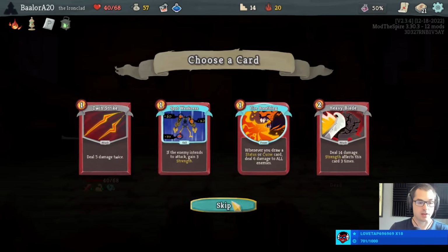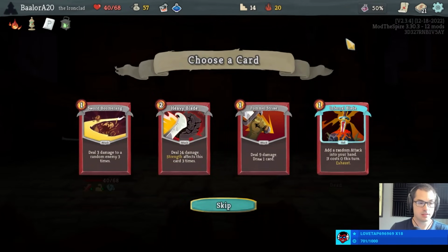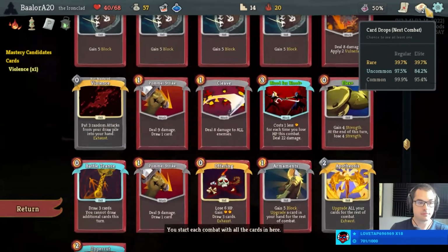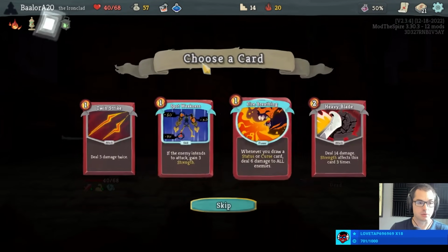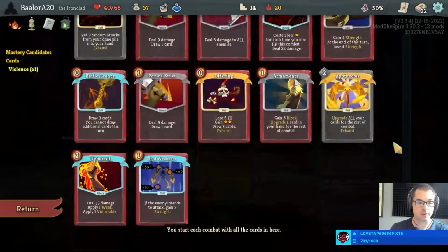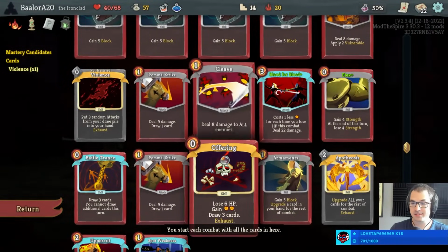Spot Weakness is a powerful strength gain source. Probably don't want much of the rest. Yeah, I'll take a Spot Weakness. That's a really good way to lock in the Hexaghost fight. Alright, we have a ton of cards already, but they're good cards, don't worry.